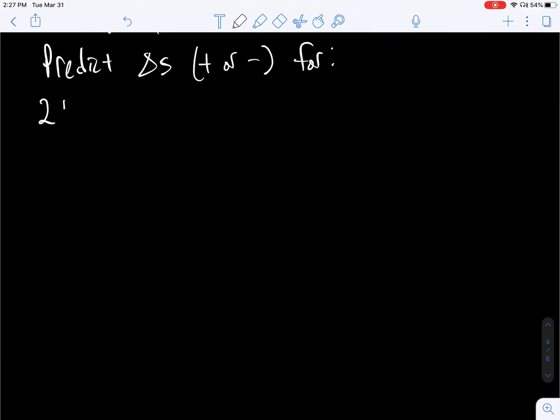Let's predict delta S positive or negative for this process. We'll look at this one first. So let's say two potassium chlorate, and this is a decomposition reaction. So we had two moles of that going to two moles of KCl plus three moles of oxygen. And is this balanced? Yeah, we have two Ks, two Ks, two CLs, two CLs, six oxygens, two times three, six oxygens. So yeah, the balance is the same. The atom balance is the same. But what about the moles? We had two moles over here.